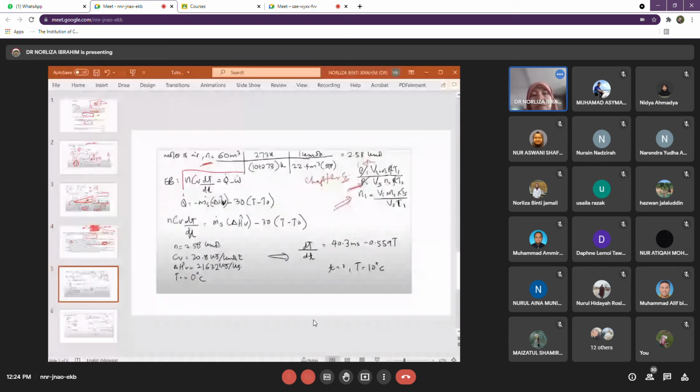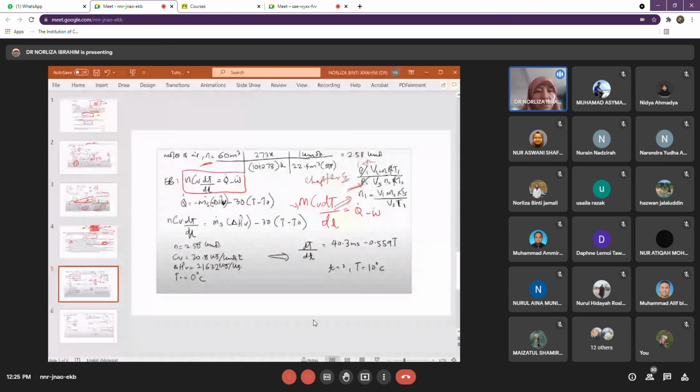Now the M is N, because M is mass, but it can be replaced with mole. The question already asked us to denote N as the mole of the air in the room. Now we are interested to see the temperature change of the room. So if I write the initial formula for that closed system, the M here refers to the mass in the room, because we want to see the change of the temperature in the room. The Cv must be the Cv of the room.